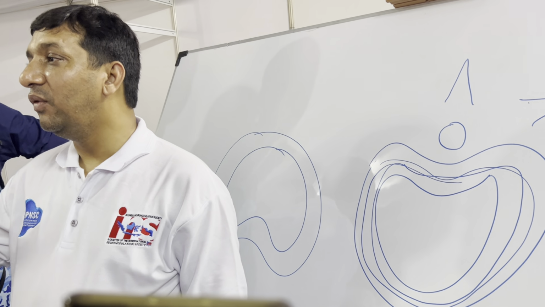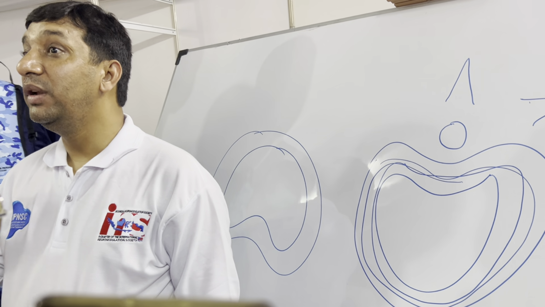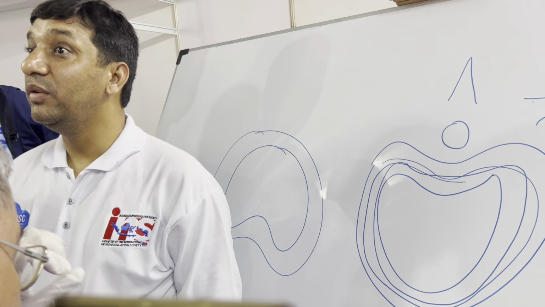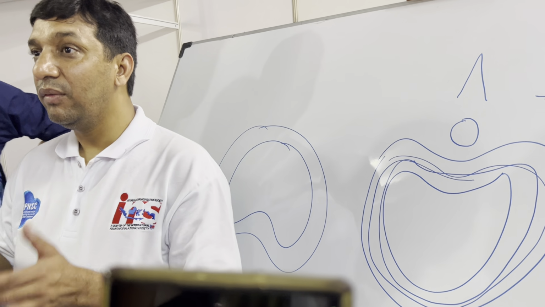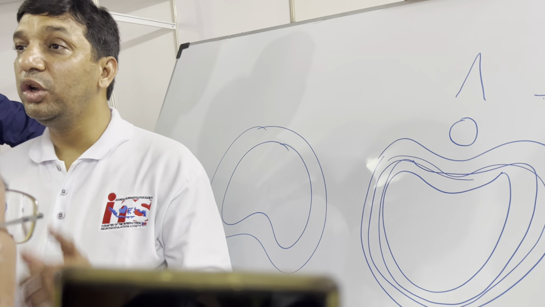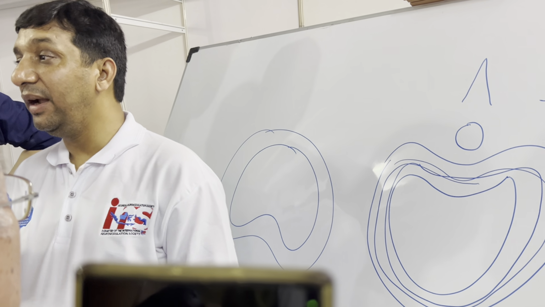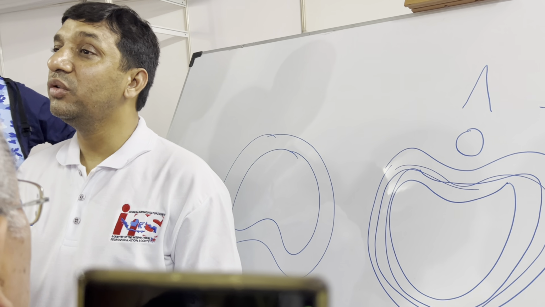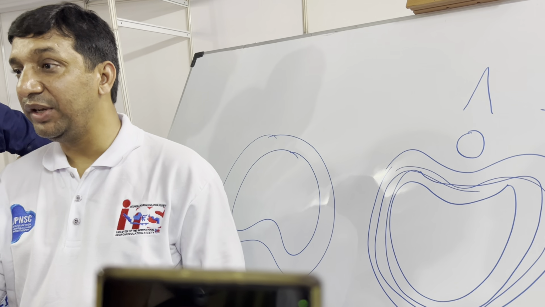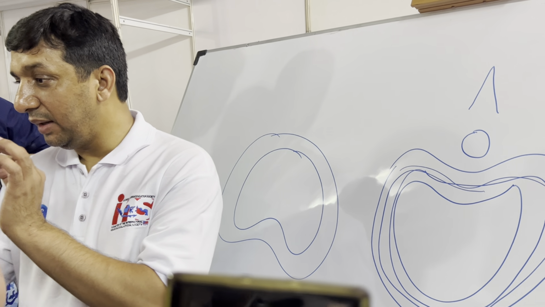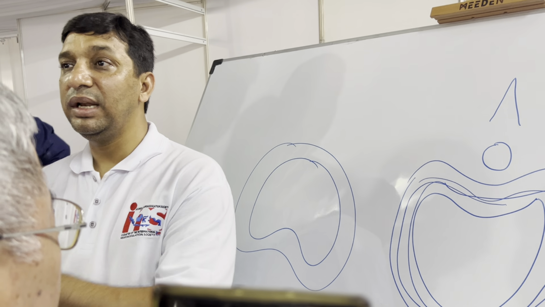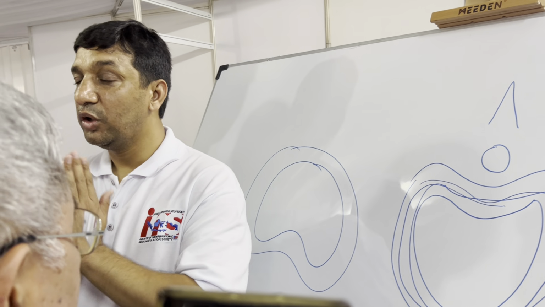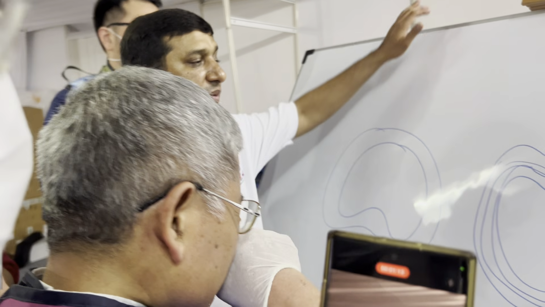So you have only one entry point which will be correct and which will be perfect. The others will be just okay. So you have to choose a very specific entry point, and that entry point is going to give you your perfect trajectory, where this point and your point will align, because all of your instruments, the sleeve, the dilator, are straight. It will just reach there. Okay. So now how will we do the calculation?